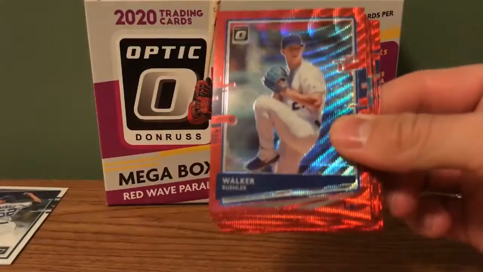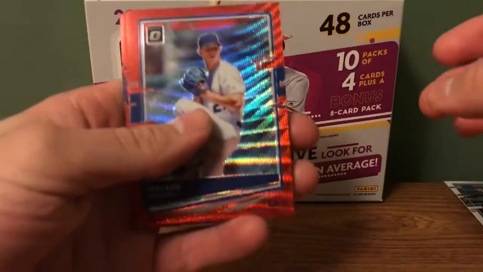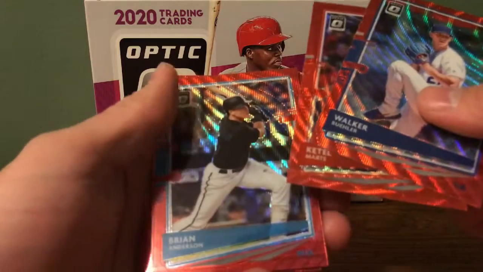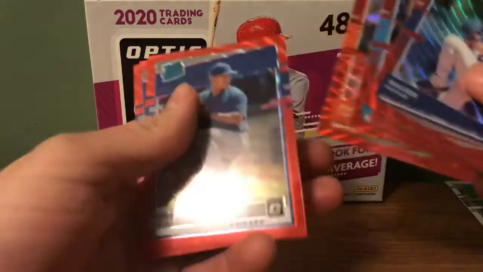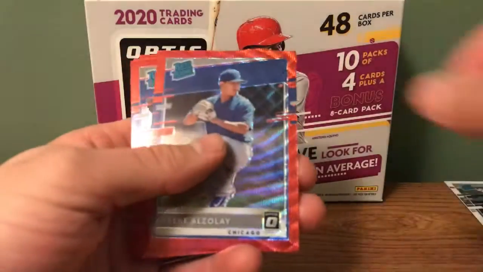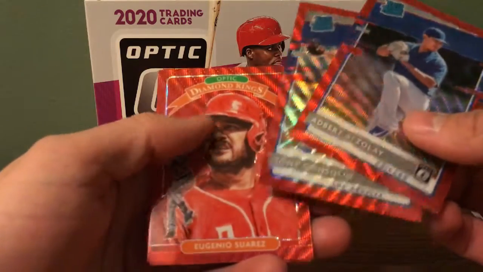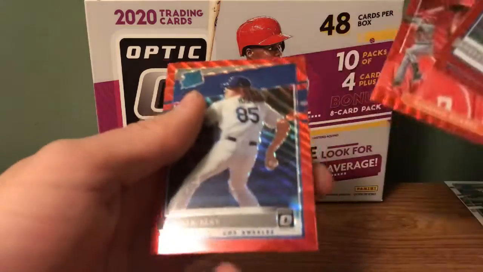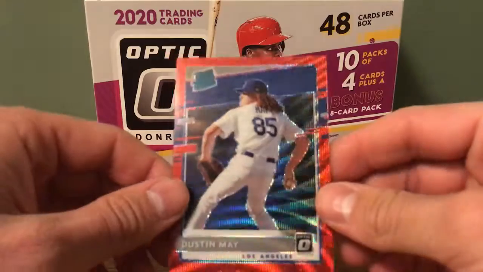Trying to give away the last card this time. It's 8 cards. These are some sweet looking cards right here. Seen some of this open and I love the way this looks. Walker Buehler. Tel Marte, Brian Anderson, oh, rated rookie, not the one I'm looking for, but there's another one, and our last card is a rated rookie. It's going to be anybody we want. Dustin May, it's not a bad one. Sweet looking cards though, look at this, awesome.